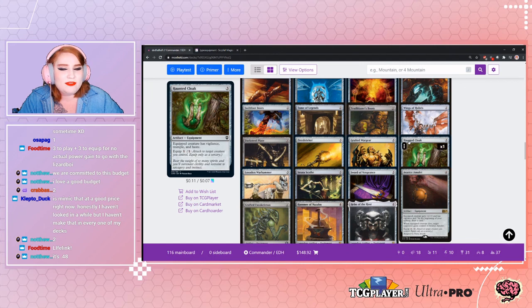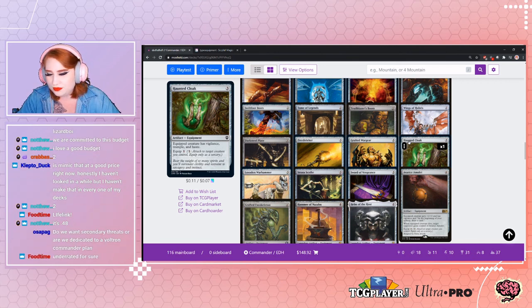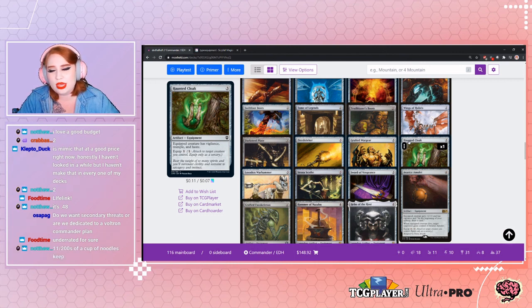Okay, one of my favorite equipments ever that is not considered to be the best is Haunted Cloak. I like this because it gives us all the keywords we don't have. Vigilance, Trample, Haste, those are good keywords. It's 4 mana. The equip cost is really cheap. So, Osapag, I really want us to focus mostly on our Voltron theme, and the reason why is because I feel like if we stray outside of that, it will be difficult for us going forward. So I say keep on the Haunted Cloak.